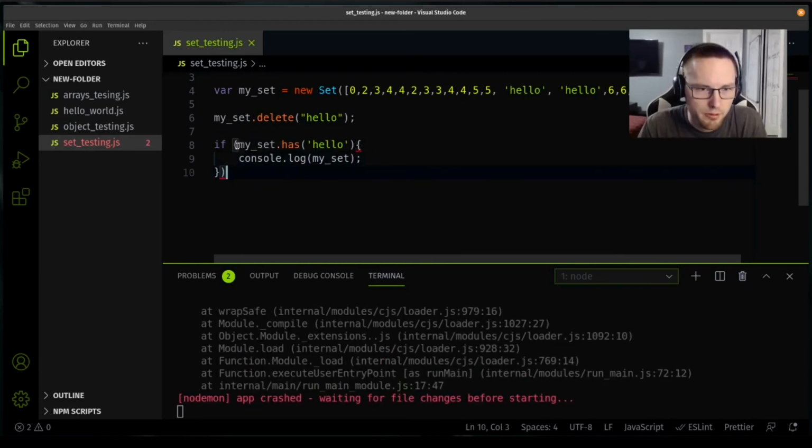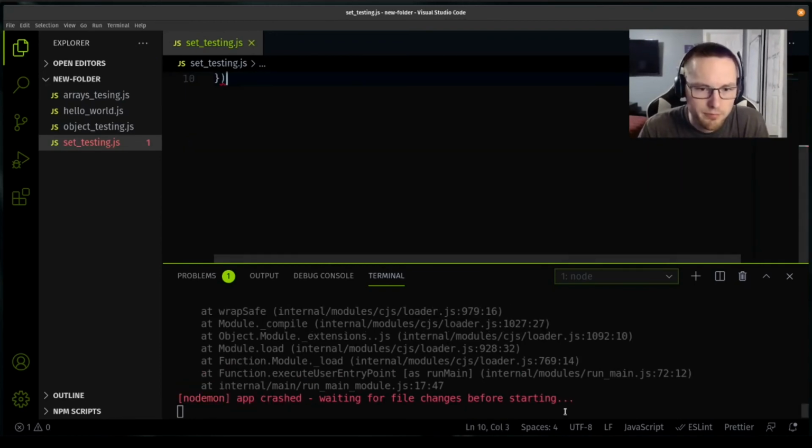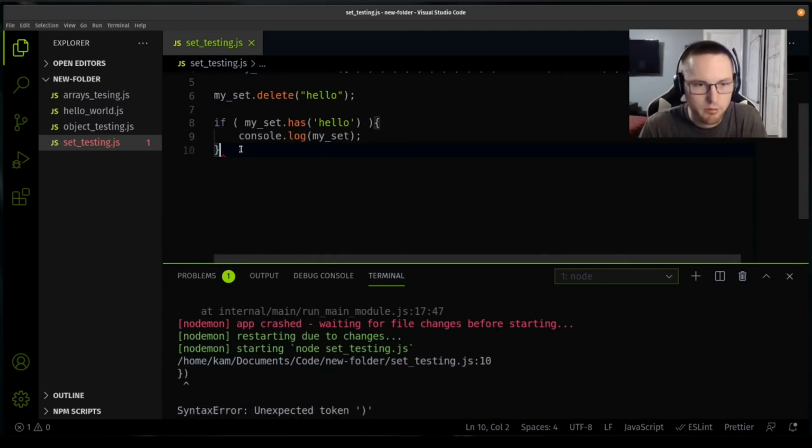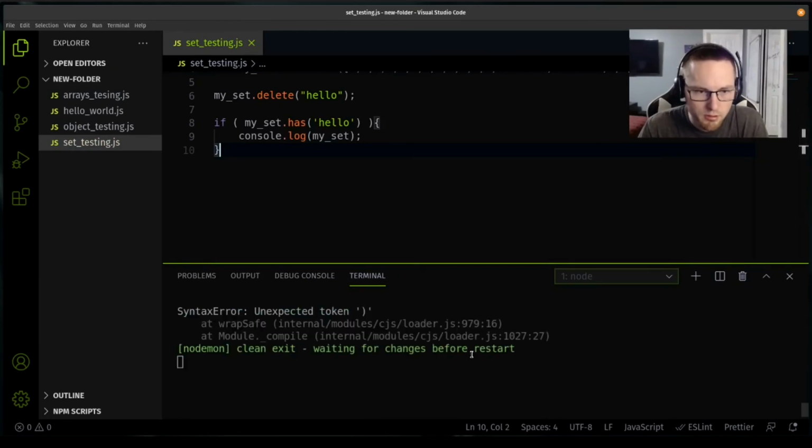It doesn't like it. Oh, right there. Boom. Forgot that one for the if statement. And it's still crashing because of this issue, because you don't end them like that, you end them like that. And there it is.